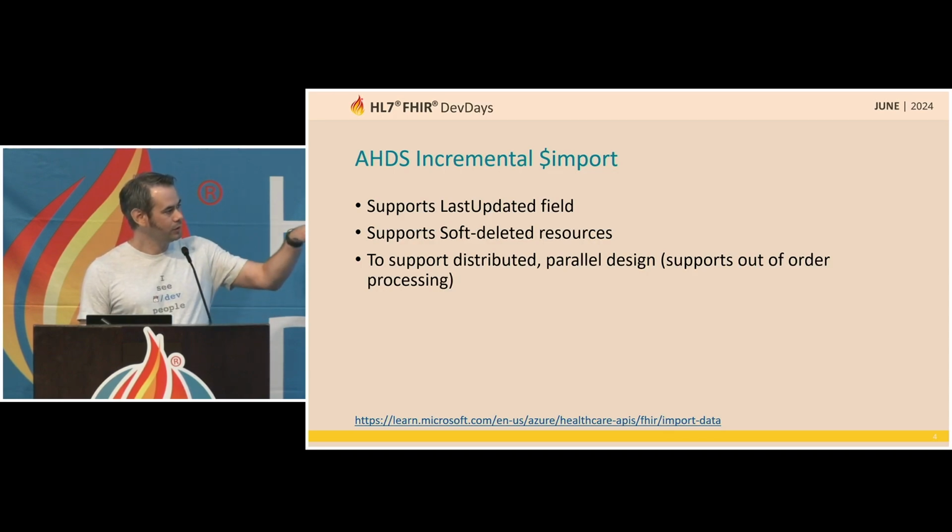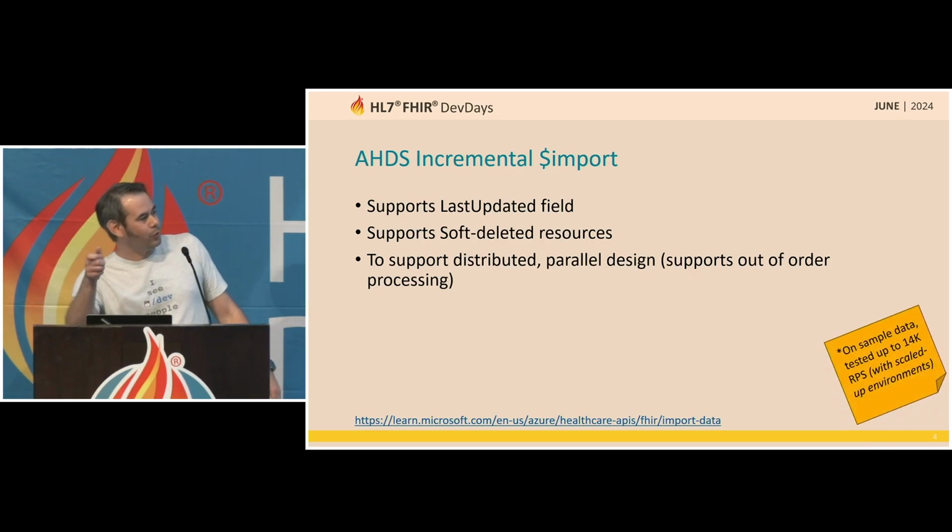If you want to see the full API specification, there's a link at the bottom and also in the handouts provided. But I also want to give an indication of how fast this revamped import is. When we turn up the dials all the way to the right, we have seen, on the Synthea data again, about 14,000 resources per second.